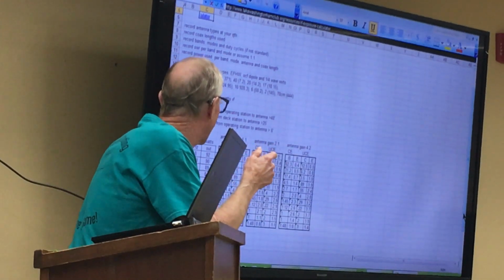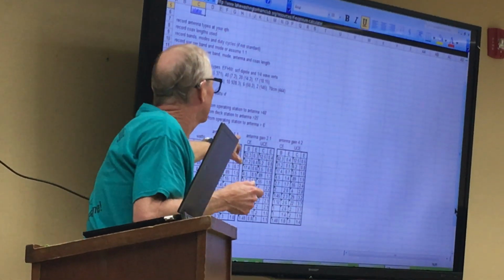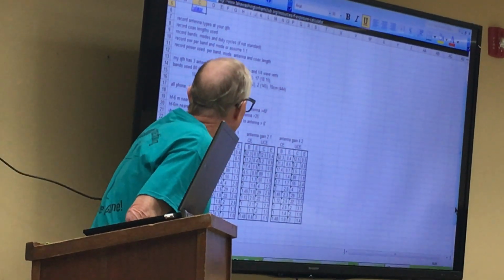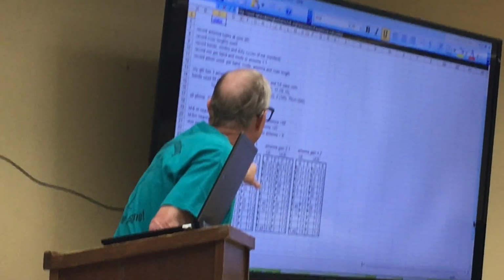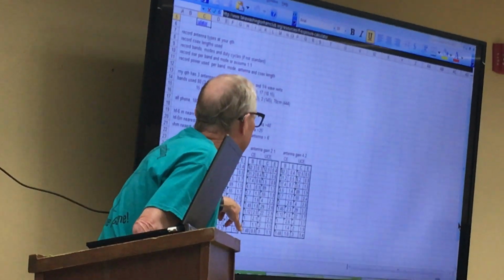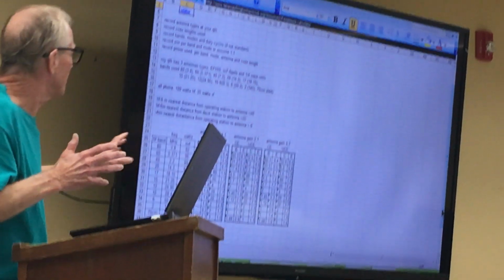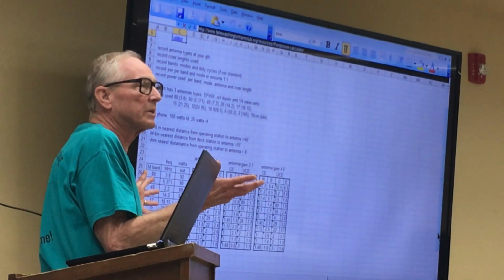It gave me my power out. Then I took my antenna gain. One was 1.1, 2.1, and 4.2. Plugged those numbers in, and it gave me the power gain and the distance. And that's it. It took me 30 minutes to do that whole chart. If you've got much less stuff, it would take it even longer.